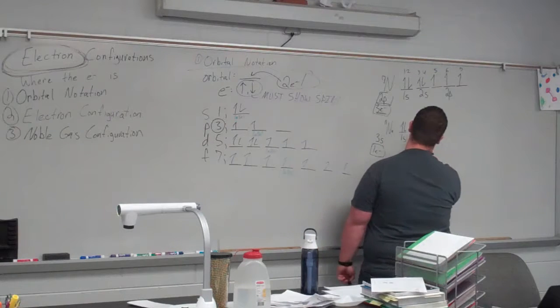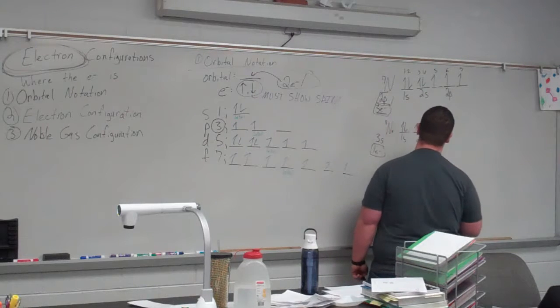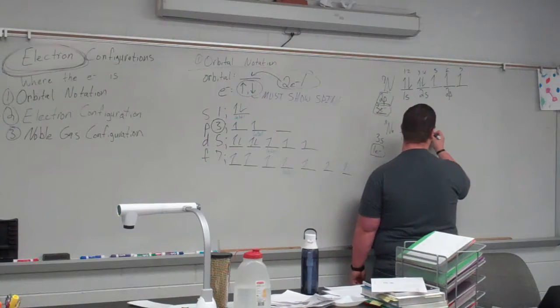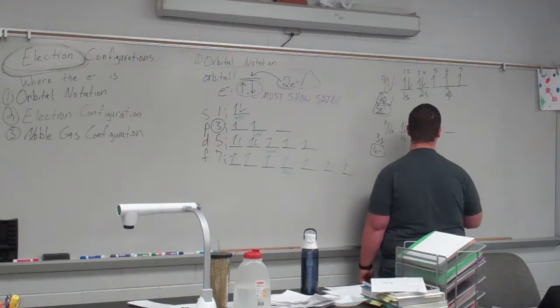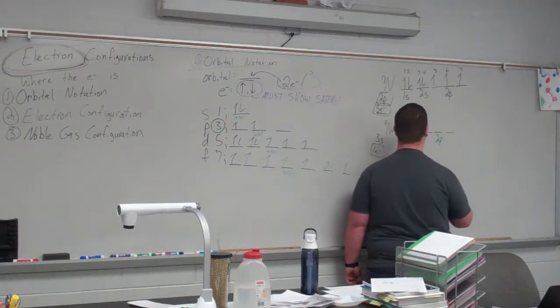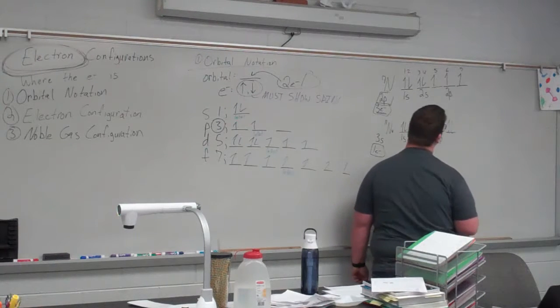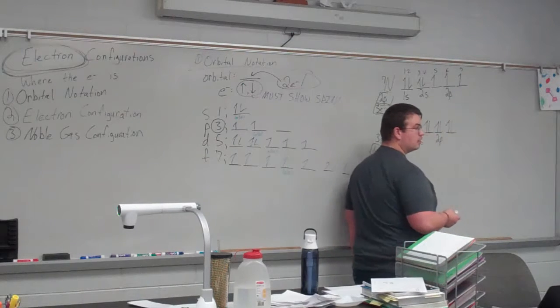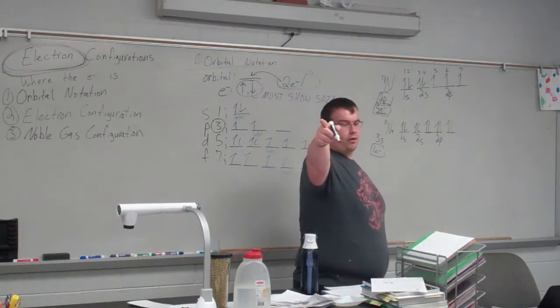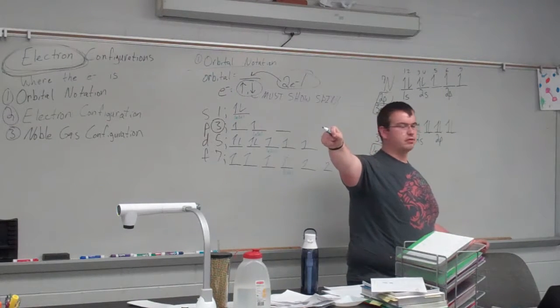What comes after 1s? 2s. Is it full? Yes, you went all the way through. What's after 2s? 2p. So how many orientations? 1, 2, 3. Where do we label? In the middle. 2p. Is it full? Yep. Up, up, up, down, down, down. What's after 2p? Mr. Hall, why is it two? What row? That's the second. Okay, second row. And which block do you go through?